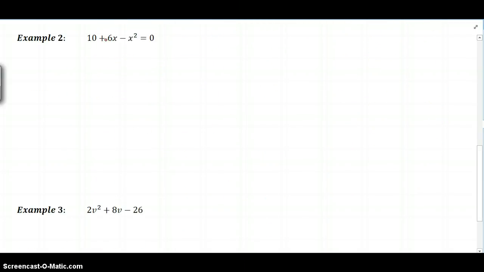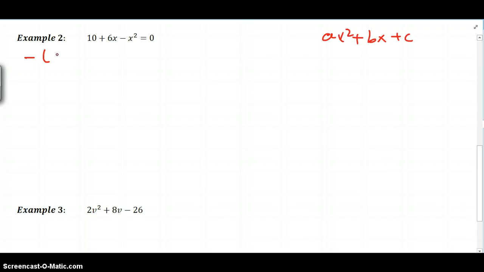So here we've got something that's in a different form. Now you need to keep in mind, whenever you complete the square, the coefficient of x squared needs to always be 1. So in this case, if you see the x squared, the coefficient of the x squared is in fact negative 1. So we can't actually complete the square just yet. So we need to account for that. We need to arrange some sort of factoring out of that negative.